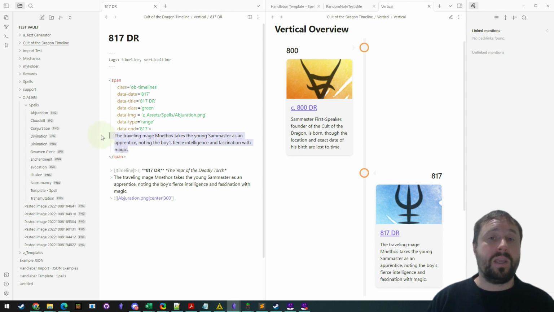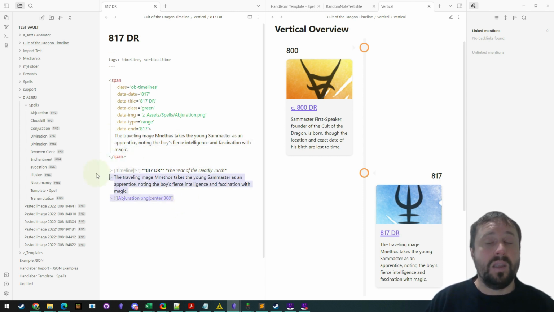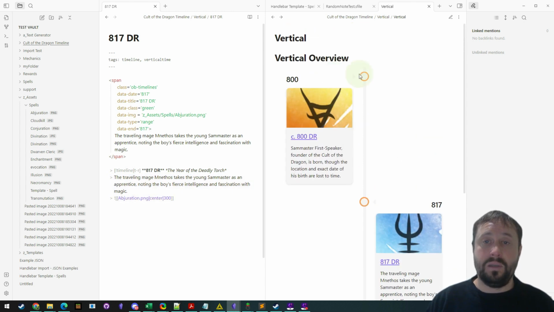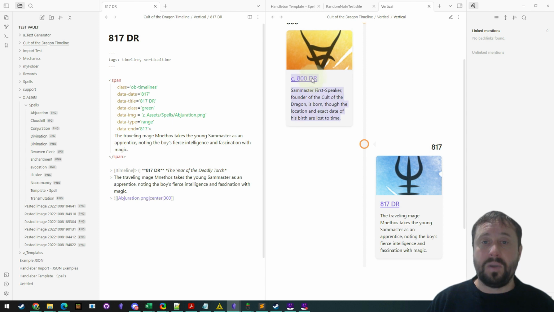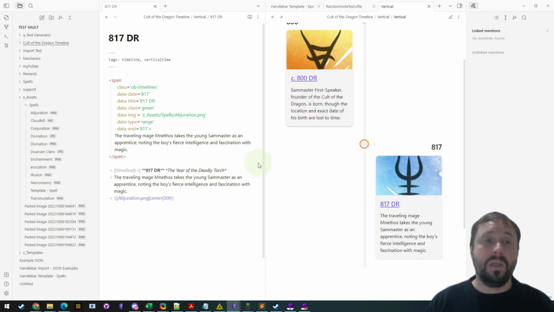Then down the bottom here you can see we've got the text that we want to display inside the note. I would use this as a summary of the timeline event, and then down here in the body of my note would be where I would have more details about the actual timeline events that have occurred. And this works quite well. You can see here we can have these things sitting on top of each other. We've got our timeline, it's nice and easy, we can hover them, we can go into them, and it works quite nicely.